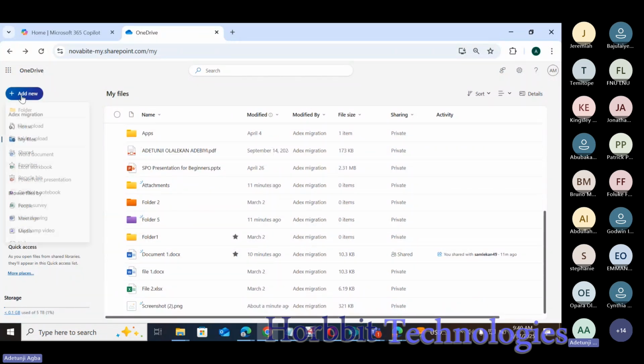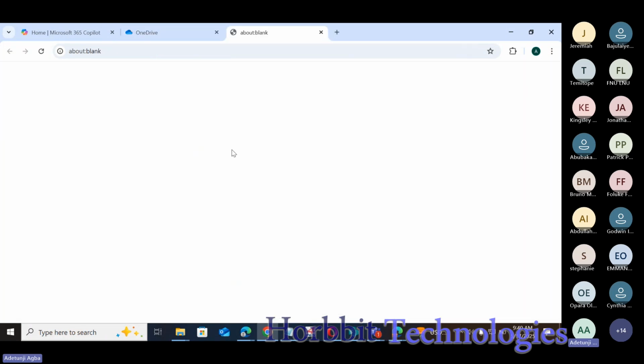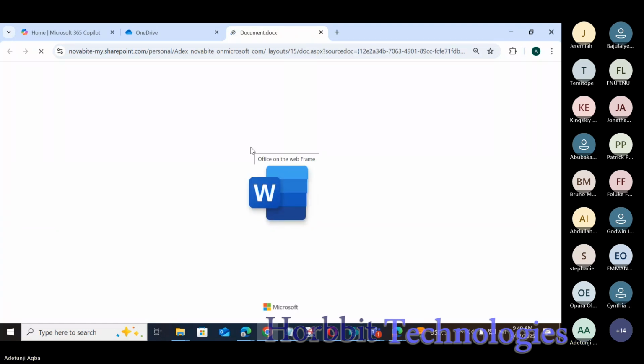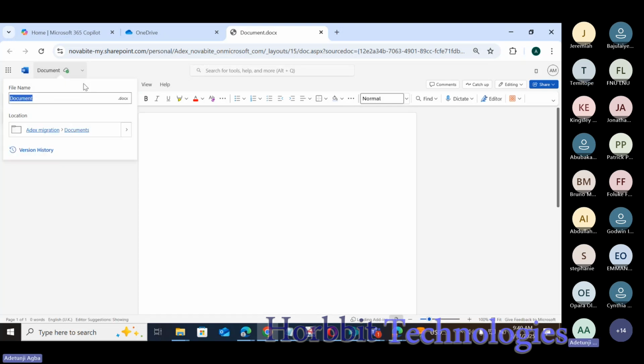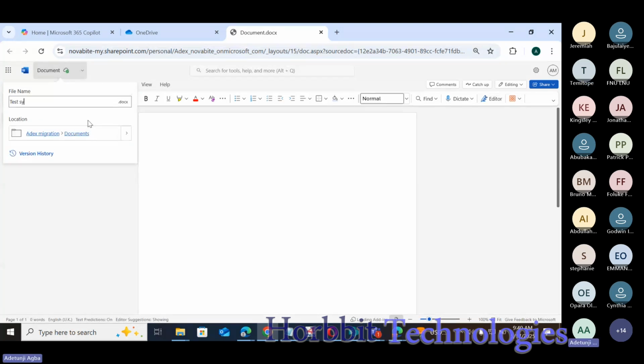Let's say, for example, now I want to let me create another Word document on the web. Okay, I'm waiting for that to come up. Let me call it test sync.